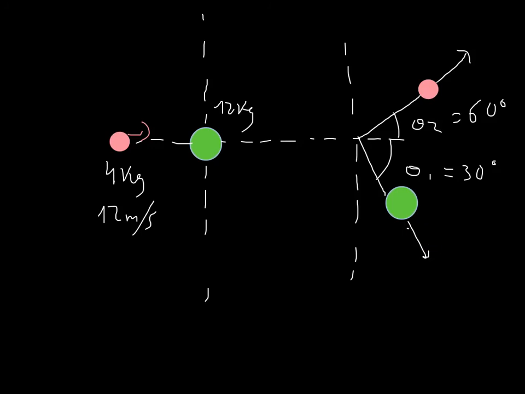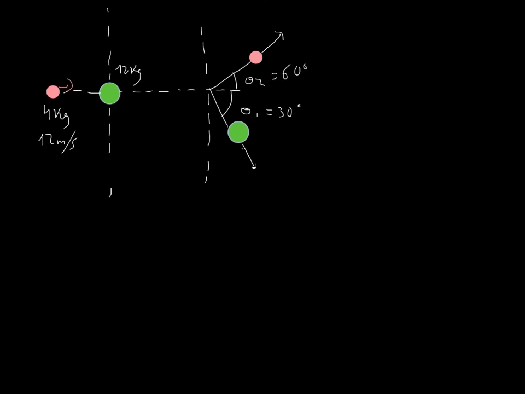And what we need to do is to split our momentum conservation into the x and y components, and then just apply that twice. So that's what we're going to do. Now first I'm going to do the horizontal component, then I'm going to do the vertical component. Now for the horizontal, the initial momentum is just the momentum of this ball here, because this one has 0 velocity, so 12 times 0, that's 0. So the initial momentum is just the momentum of this thing here. So momentum at the beginning, horizontally, so let's just write x.